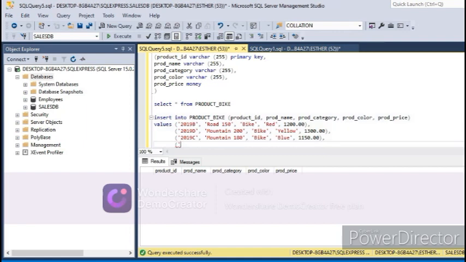We may have our product ID as 2019A, comma, the product name B, road 750. Our product category is bike.